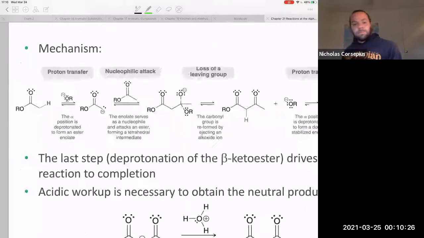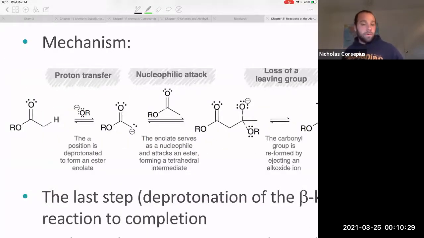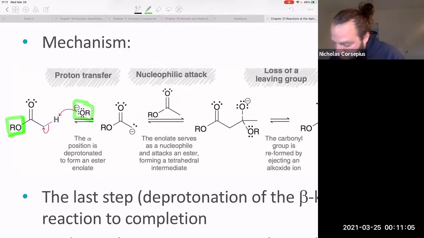Reaction mechanism, basically going to be the same. So conditions are the same. We're going to do these under basic conditions. And the first step is going to be deprotonation of that alpha carbon, right? So removing that alpha hydrogen. Here, it's important that the base is chosen to be an alkoxide ion that has the same identity as your ester. Otherwise, you're going to get swapping of ester groups going on. Basically, there's going to be some side reactions. So this is one consideration that you have to make. Your choice of base is really important. It's going to be an alkoxide ion that's the same identity of whatever that other half of your ester is.